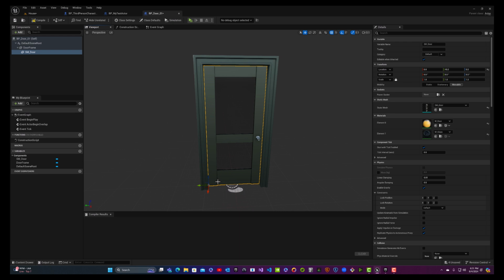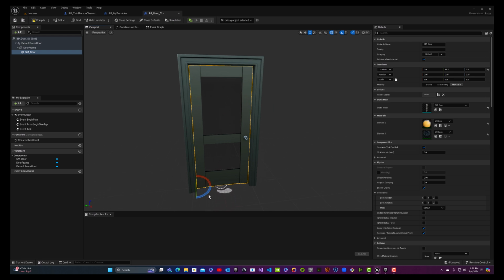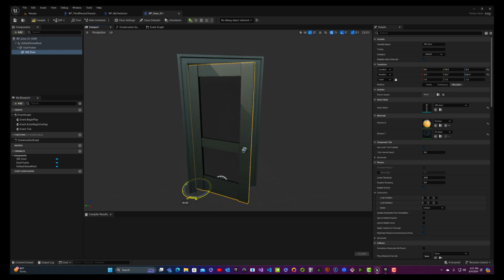Notice, though, that the pivot point on this door is not in the center, as it is for many types of meshes. Now, there are ways to relocate the pivot points on any mesh, but in this case, we want this one to be located on the lower left corner of the door, because if I apply rotation, the door will swing on that pivot point in either direction.